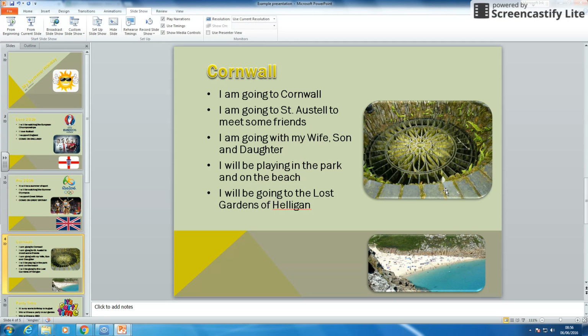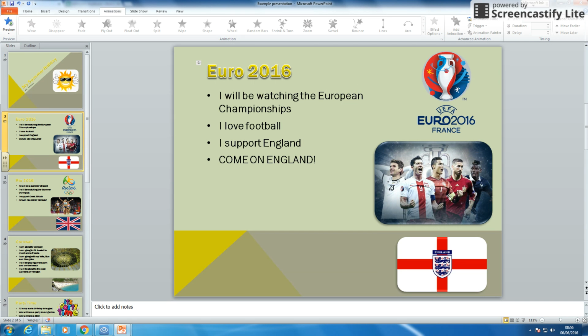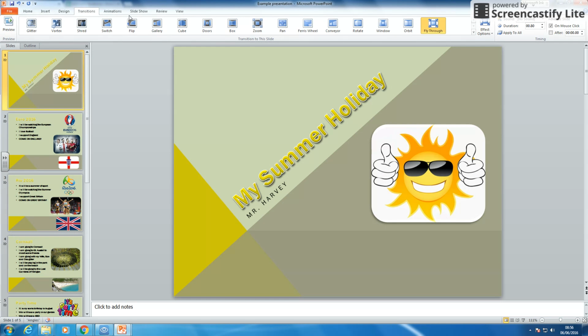So what we can do is we can make our presentation look a lot more exciting by using transitions, and how it moves from one slide to the next, and then animations, which are kind of things moving, spinning in, disappearing, emphasizing, but on individual items, and you can do it on both text and images. Be really careful, because if you have lots of things flying around and spinning about in PowerPoint, it gets really, really confusing to the eye. And that is one of the PowerPoint no-nos, in that if there's too much spinning around in a business presentation, then people would complain and wouldn't be happy. So you've got to keep those down to a minimum. But basically, now you've done your presentation, you're going to make it look good with your transitions and your animations.